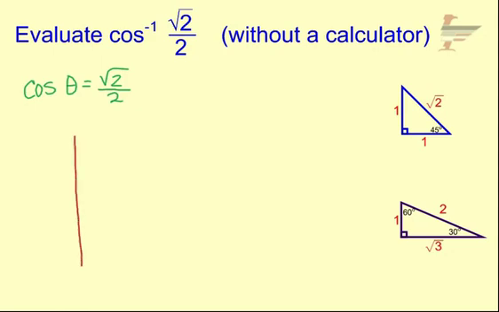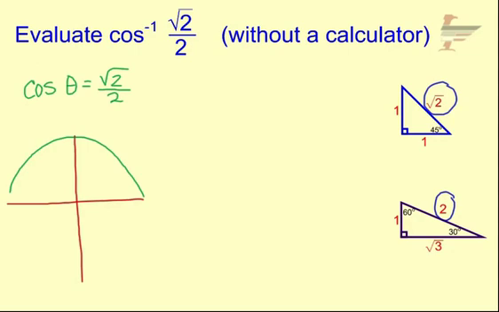So let's make sure we're keeping in mind where this angle could possibly be coming from. For cosine, we're coming from one of the first two quadrants right there. So now let's think about if this is coming from a special right triangle. Now the root 2 over 2, I look at these special right triangles and I see, well, here's a root 2 and here's a 2. So which one of these do we think might work out?